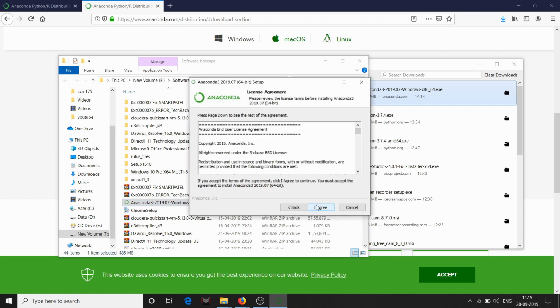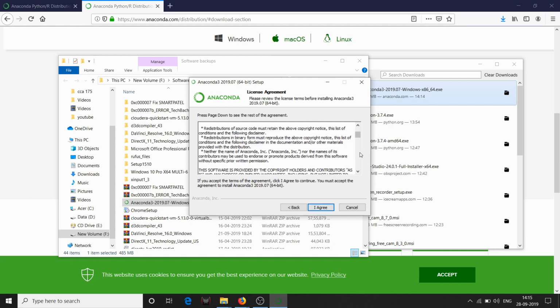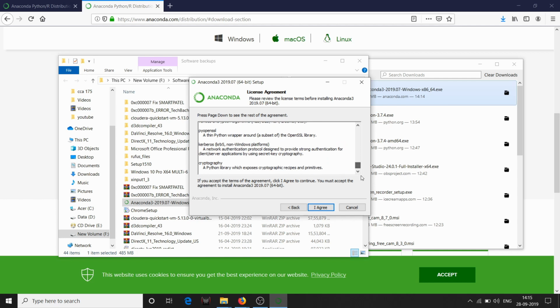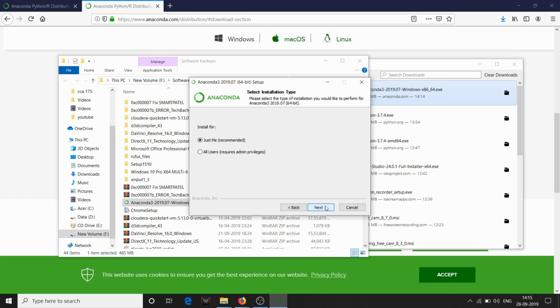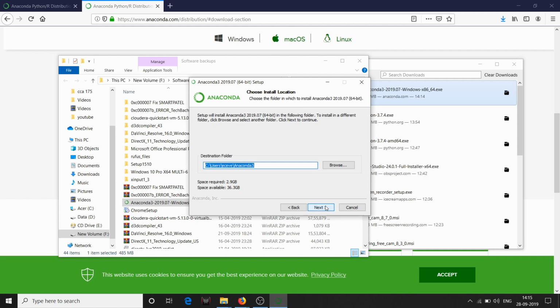Next. The user agreement. Yes, I agree. Just me. You can leave it at the default destination folder, or you can give your customized folder.